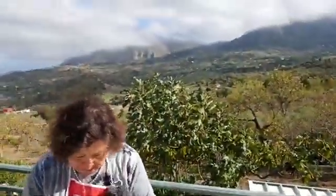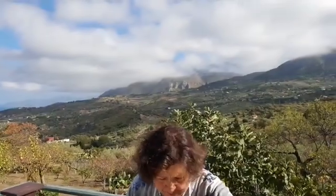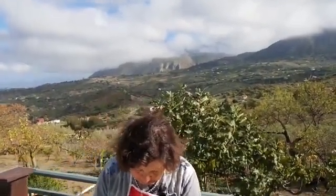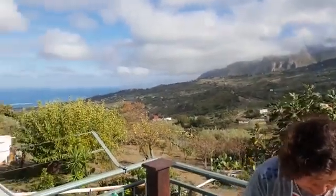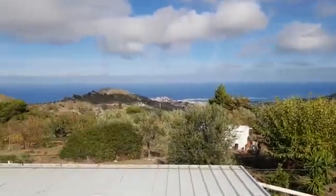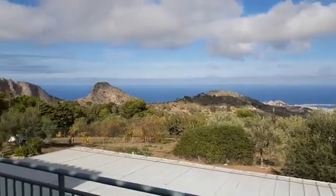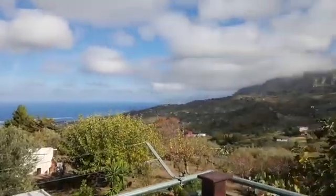Let me also show the beautiful countryside, the beautiful landscape. Over there, normally we can see Mount San Calogero, but today it is a little bit cloudy, so we cannot see it, but we can see the beautiful Mediterranean Sea. Maria, you just live in paradise. I want to live here with you to enjoy this beautiful landscape and also to have good meals, terrific food with you, Maria, because as you know, Maria is a terrific cook.